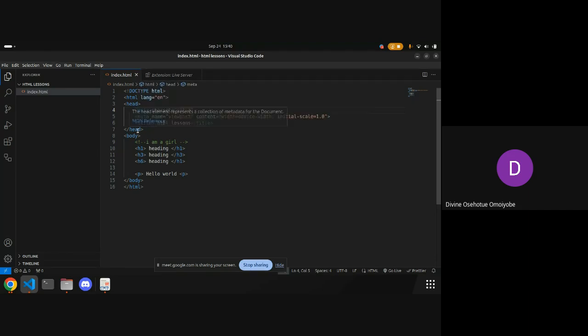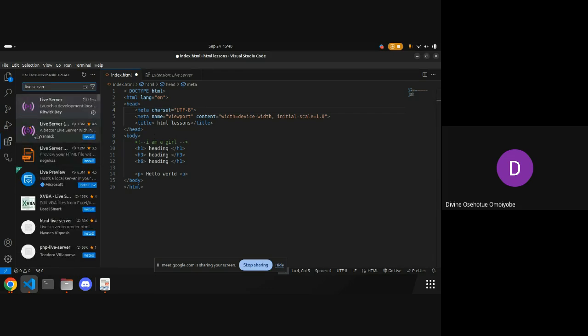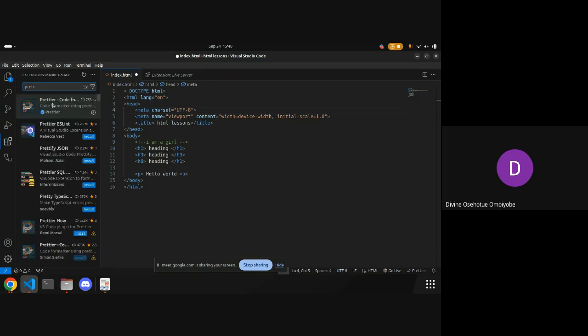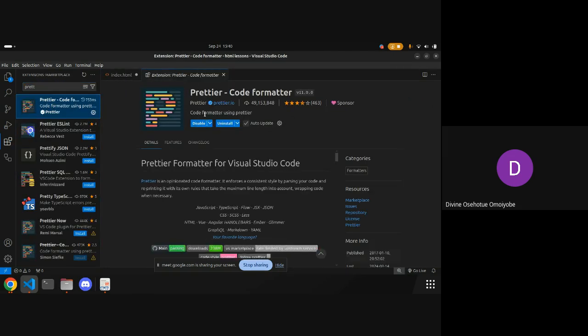I click Tab and it automatically indents for me. If you cannot understand the whole process of indentation, I suggest you get Prettier. Prettier is an extension on VS Code. I already have Prettier, so you just install Prettier.